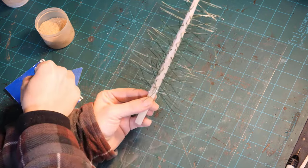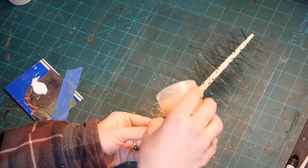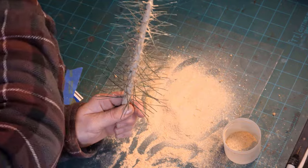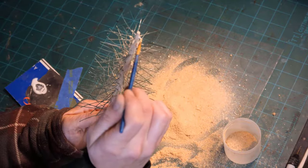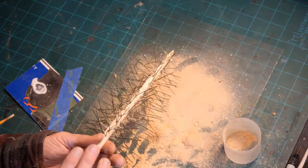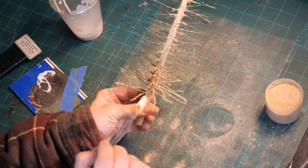Now you see that, it's not focused real well, but it creates this glob of glue. That's a problem. So I take a little paintbrush and smooth it out. And then I add actual sawdust. I got it from my shop. I just pile it up into bags. My coworkers think I'm weird. So you spread out that glue and add some more sawdust. It makes it that much stronger. It holds the wires good.